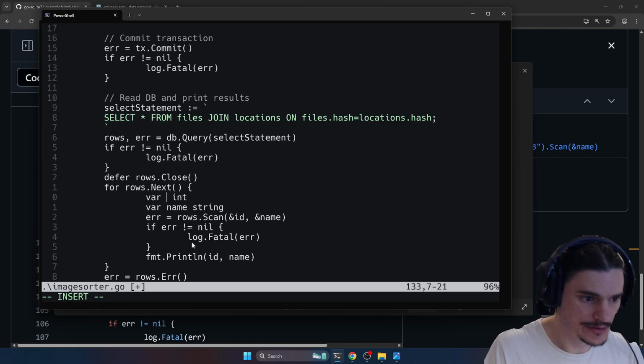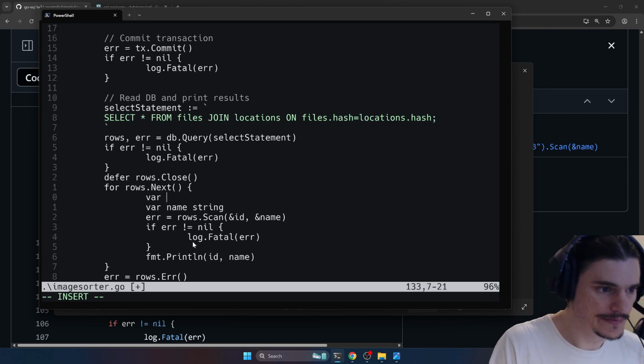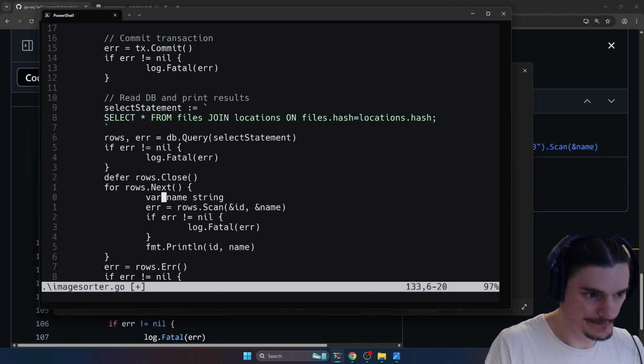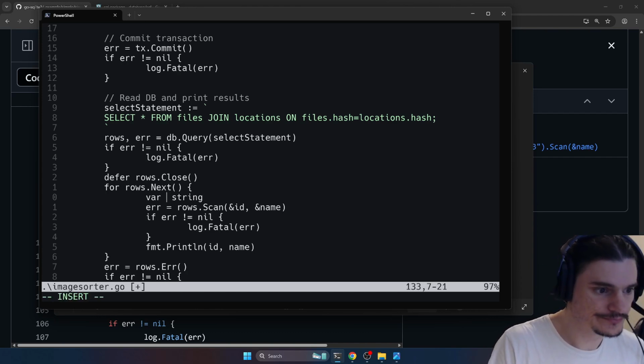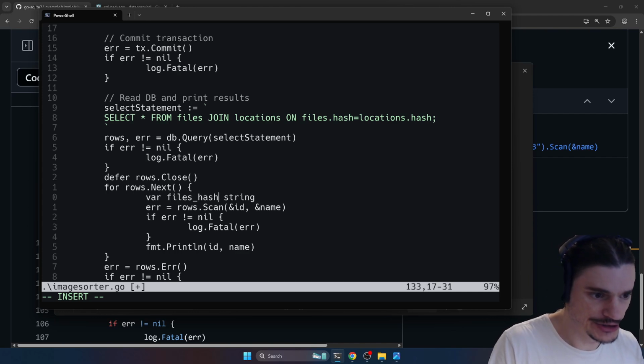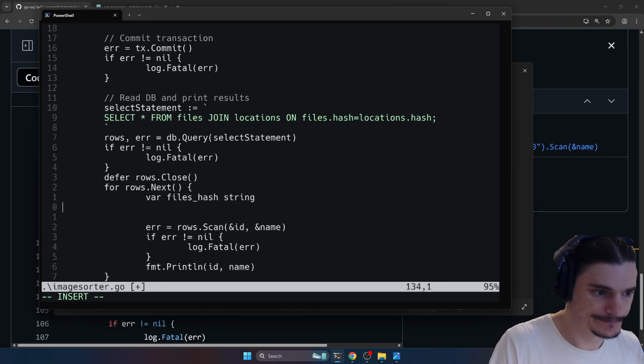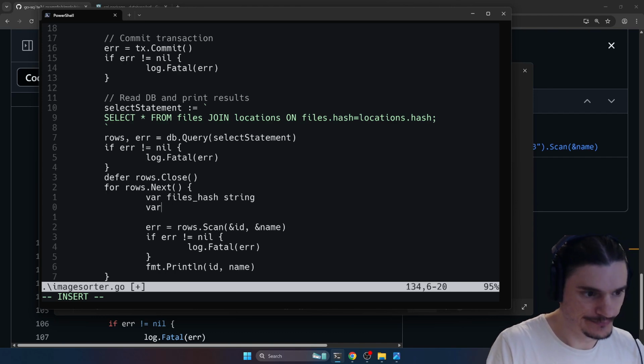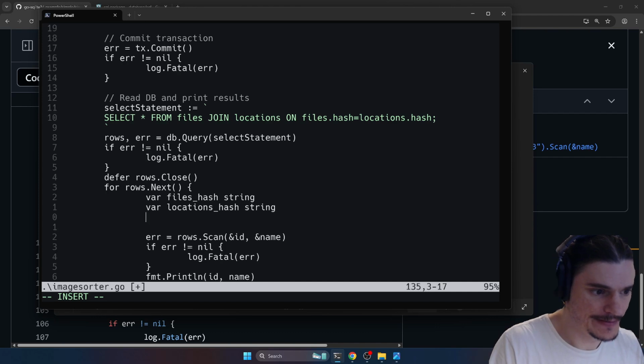So files hash, locations hash, and locations file path.